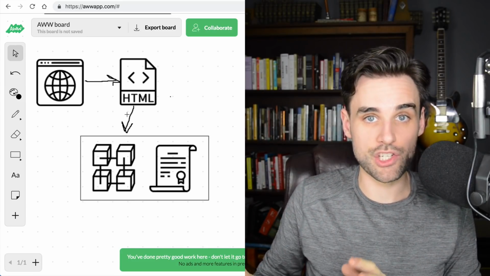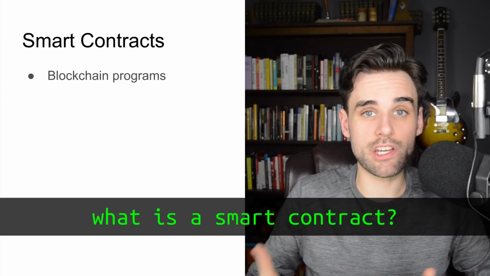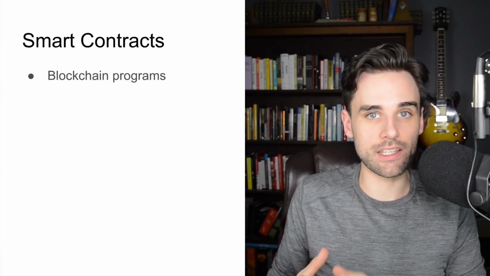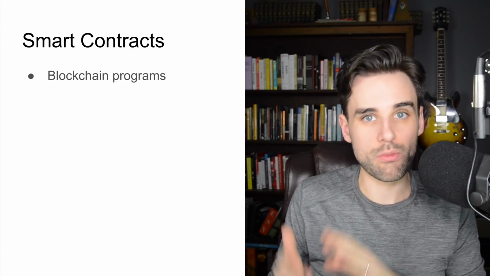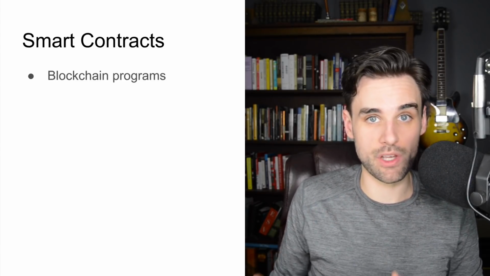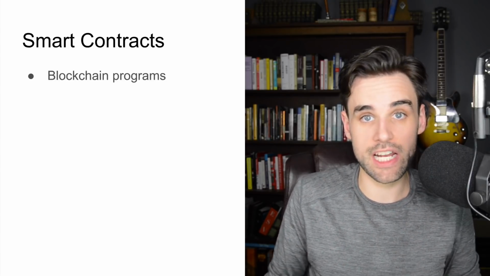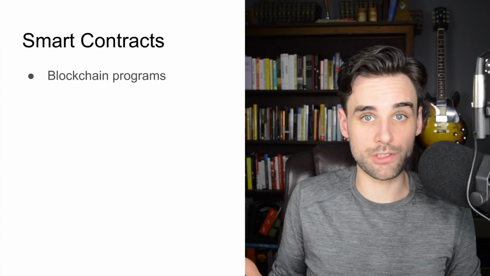And that's what makes the blockchain so powerful. And so what about the code on the blockchain? Well, all the code on the blockchain is contained in smart contracts. So smart contracts are basically just programs that run on the blockchain. And they're going to be the building blocks of blockchain applications. And that's what we're going to build our to-do list out of.